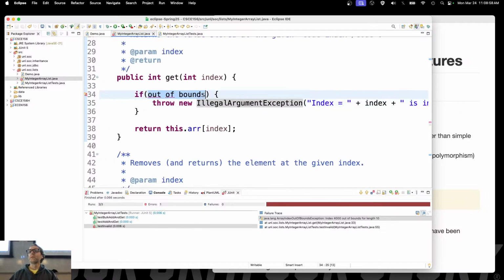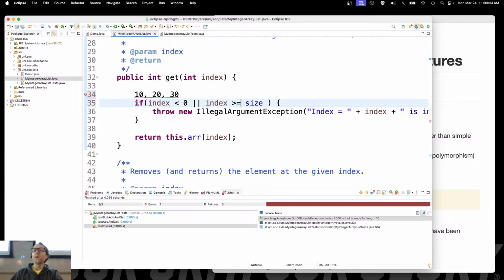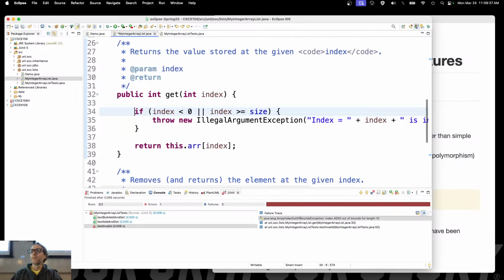Now, out of bounds, how do I test for that? How do I change that from pseudocode into actual code here? All right, well, what about the other end first? I always go left to right. So if it's less than 0, or the index is greater than size. Now let's think about this. Let's only think about 3 things in there. The size is 3 here. You're asking for elements at 0, 1, and 2. So is it valid to ask for something at index 3? Nope. Greater than or equal to. There we go.